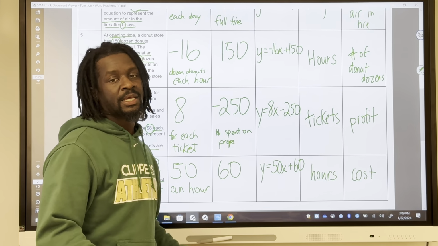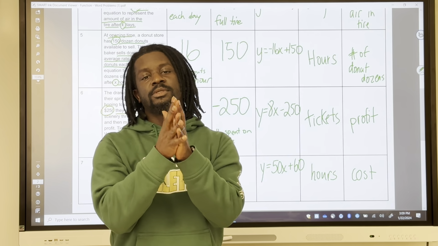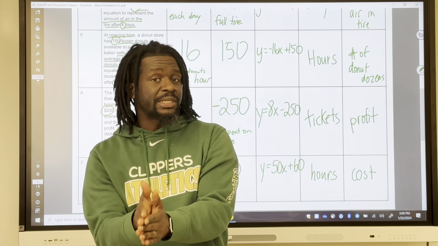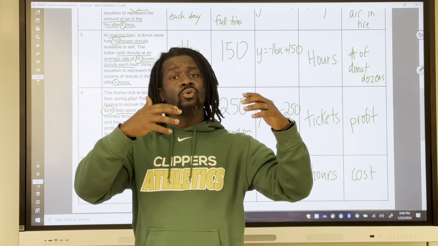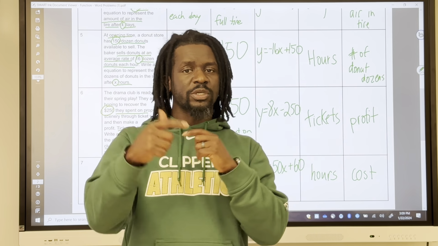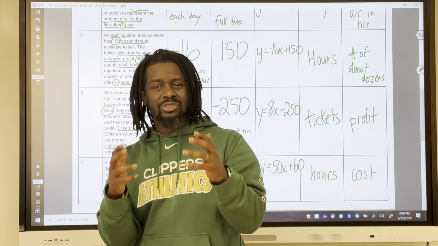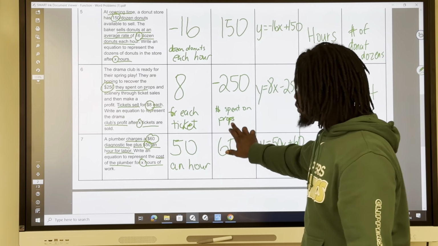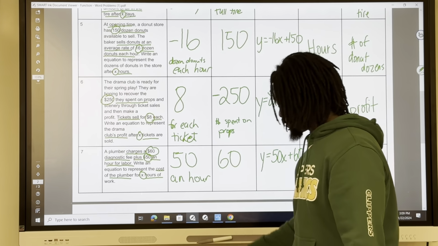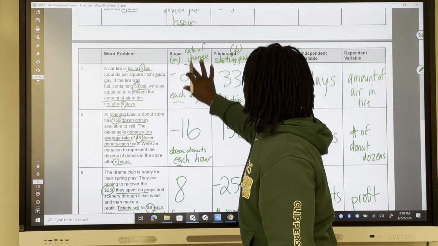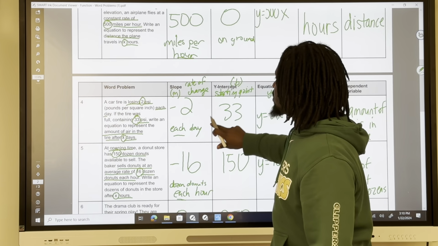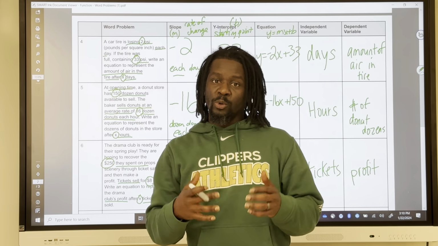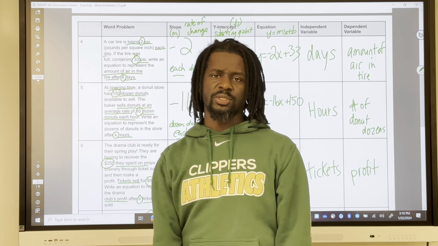All right. So, hey, if you've made it to this video, the end, congratulations. Hopefully you understand. Again, it really is important that you read the problem. So a couple strategies would be to read the problem over and over to make sure that you understand before you attack it. And then I also just wanted to point out some of these key words, right? An hour, each day, per. Notice those key words. Those words are usually with the independent variable, and it helps you determine what the slope is.